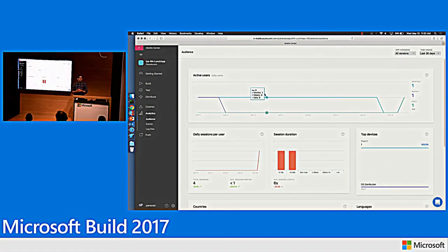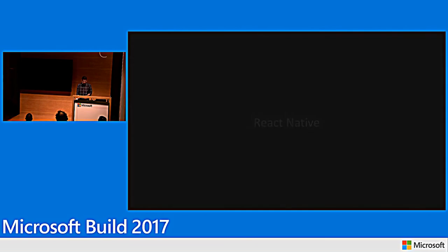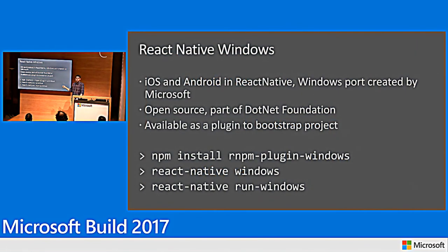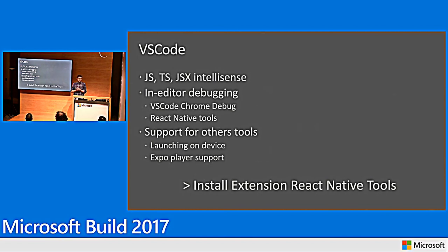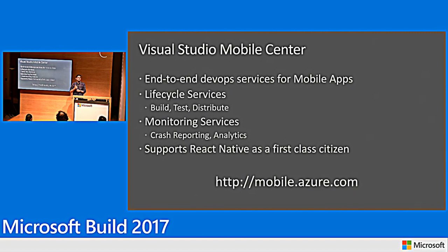There's a good chance the application is going to crash because I intentionally made a mistake — I was going to show you how to fix that. After the talk, I'll upload the fix and push another release so the application works perfectly for you. The way I would pick up that crash is Mobile Center shows you JavaScript stack traces — that's something super cool and one of its biggest advantages for React Native apps, apart from iOS and Android native crashes. It also shows you analytics: how many people installed the app, how many opened it. So in summary, we saw React Native for Windows, VS Code with debugging and IntelliSense and first-class React Native support, and Visual Studio Mobile Center as an end-to-end DevOps story for building React Native applications. We also compared Cordova, React Native, and Xamarin.